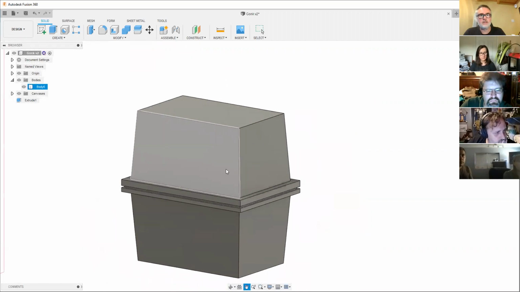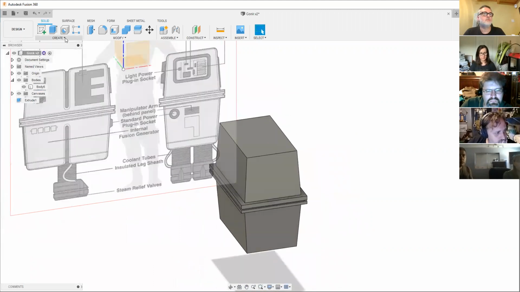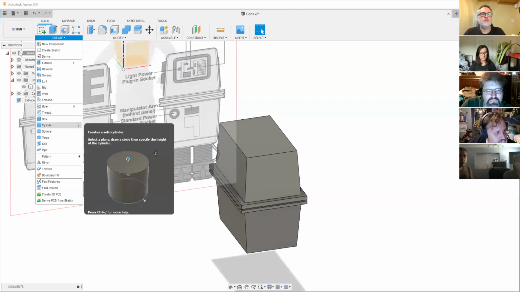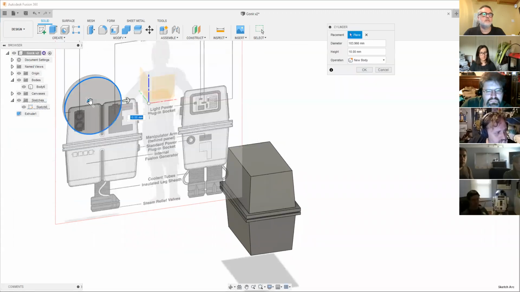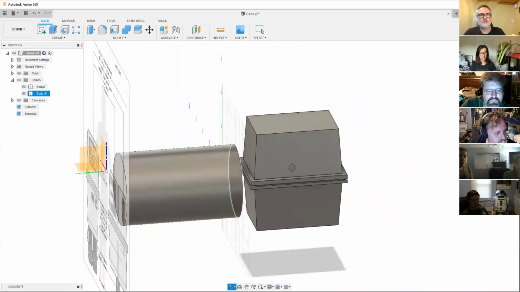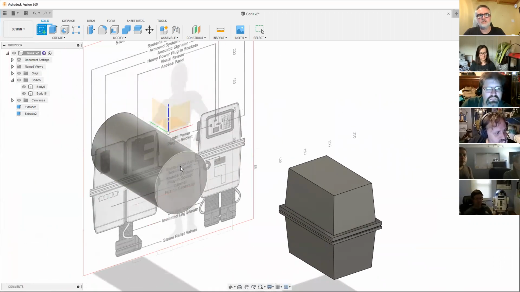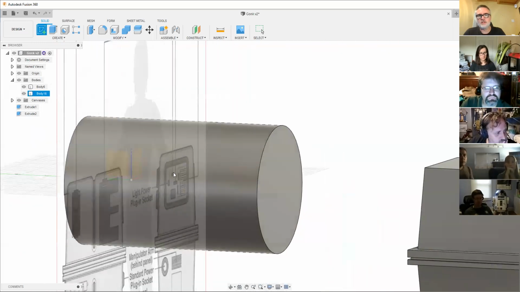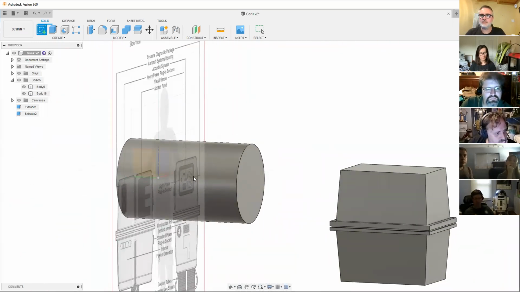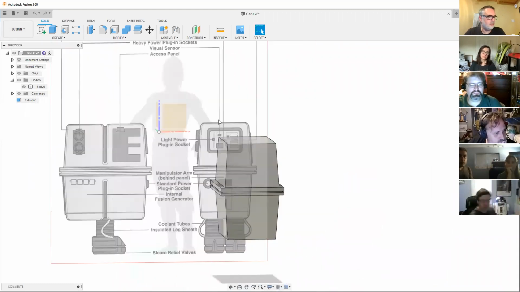The one thing about planes is you can only sketch on a flat plane. So if you've got, I'll just quickly create a cylinder. If you've got a cylinder and you go into sketch mode, you can't select the rounded side of that cylinder. You can only select the flat planes, if that makes sense. So sketching only works in 2 dimensions. So we've got to be a little bit creative when we start to get into round objects. Right, let me just undo that and get back to where we were. So that's a little bit around planes.